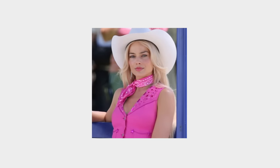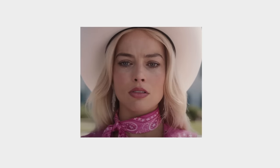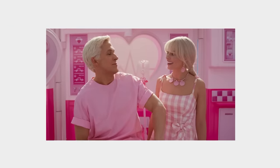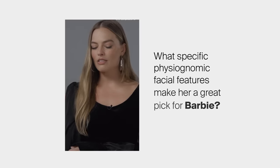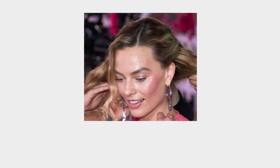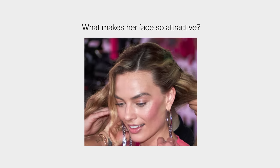The new Barbie film seems to have come out of nowhere, and now Margot Robbie is Barbie. Margot has been renowned as one of the best looking women in Hollywood for a while, and beauty culture in general does talk about her looks. What specific isonomic features and cephalometric proportions make her a great pick for Barbie? That's a question no one asked but we're going to answer anyway, and furthermore, what makes her face so attractive.